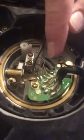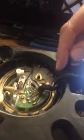So one by one you have to melt and remove those wires, and then set them aside so you can disconnect this whole board, and then you're going to put the new board in place and solder the new wires to it. So I don't know if I got it on video good. There we go. So yeah, that's where it is. I'll see if I can move my phone down a little bit closer so that it gets a better view.